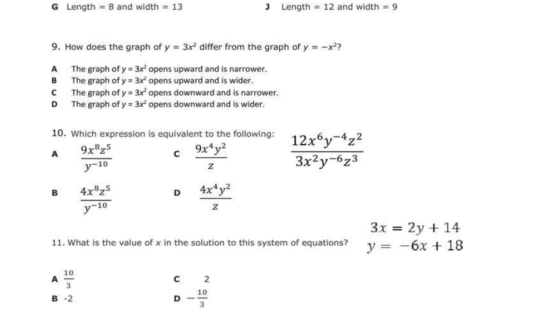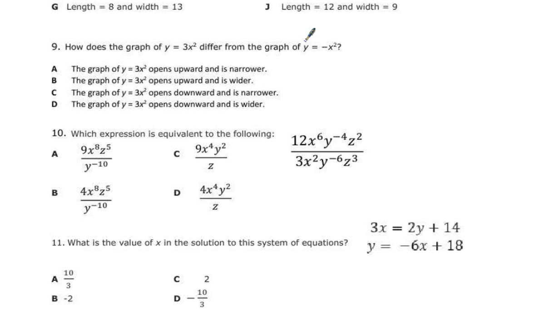So how does the graph of y equals 3x squared differ from the one y equals negative x squared? All right, so now that we know some of our properties of quadratics and we've tested over them too, you should be pretty good at this. So the graph of 3x squared, well, that's a whole number, right? So whole numbers, that make it wider or narrower? Yes, it makes it narrower. So he's going to get taller or skinnier. And that's all that's happening on that graph pretty much.